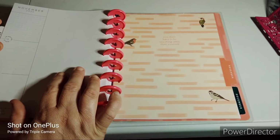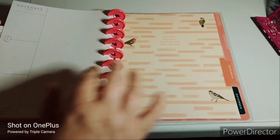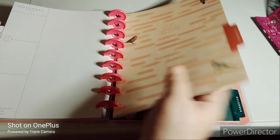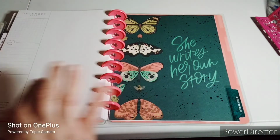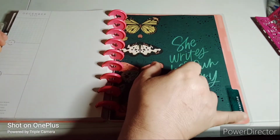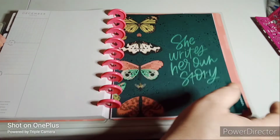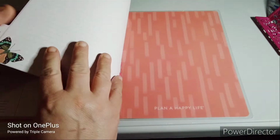November. You don't have to be anything other than yourself. Absolutely true. 100%. You have to be you. She writes her own story. That is pretty. And I love the divider off of that. The tab off of that. It's very pretty.